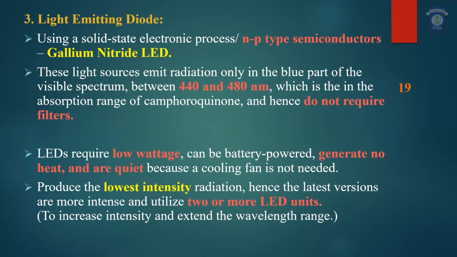So since these light emitting diodes emit radiation only in the blue part, the advantage is that there is no need for any additional filters to remove unwanted light. And LEDs also require low wattage. They can be battery powered. There is no generation of heat, and they're quiet in working. There is not too much noise because there is no inbuilt fan within the unit. And they produce the lowest intensity radiation, and hence there is no issue of polymerization shrinkage stress as well.